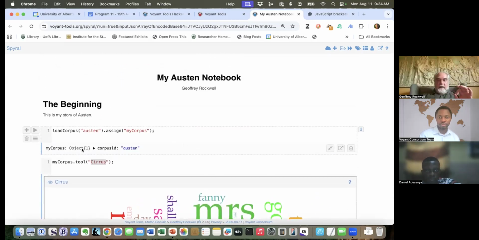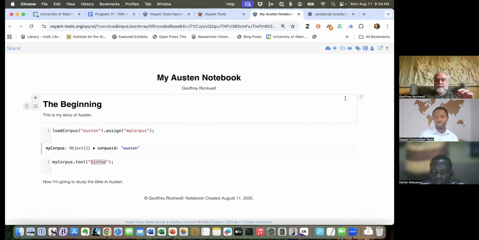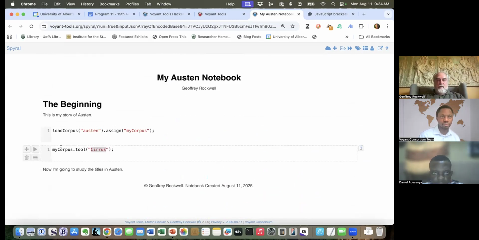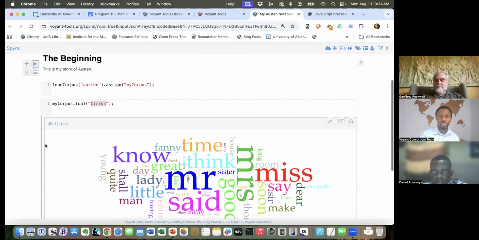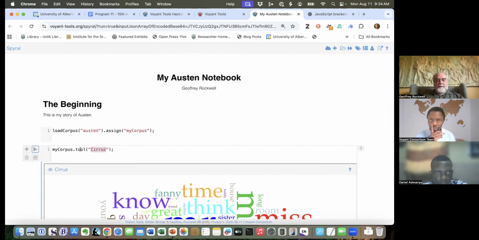A word of warning, I'm going to delete the results here for both of these. If I run the second code cell without running the first one, it's going to give me an error. Well, no, it didn't. There you go. Well, in certain situations, if you haven't loaded your corpus, because I've already loaded it, it's already there.